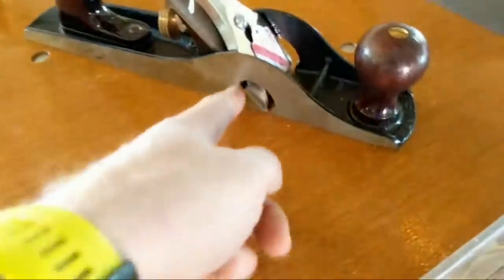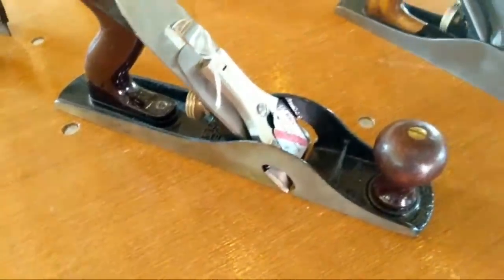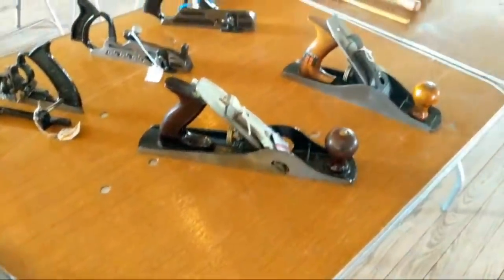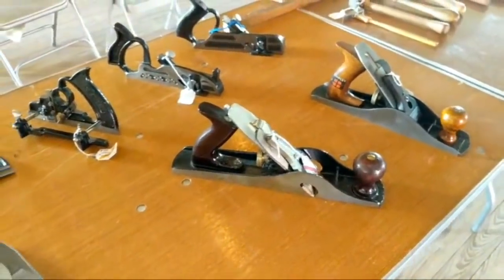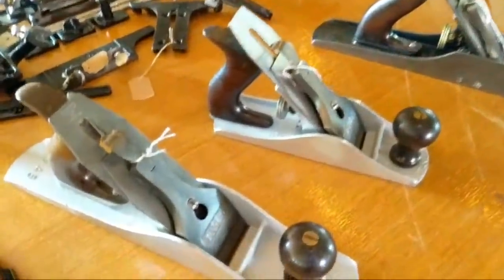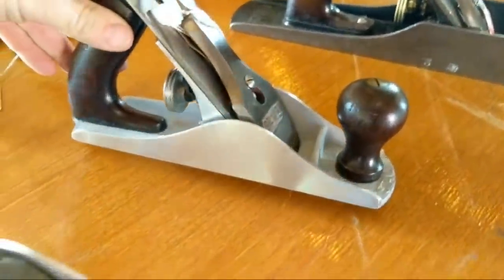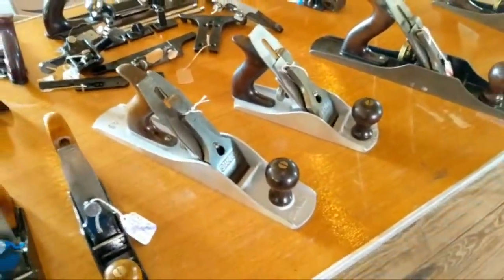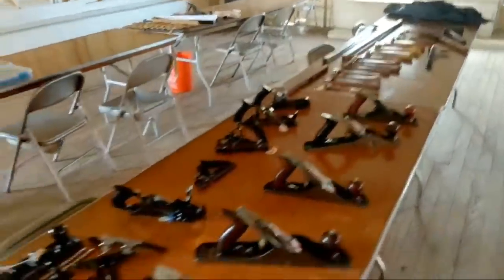A jackrabbit. See, it's a rabbit plane, but a jack plane, called a jackrabbit. I want to get one of those. There's not a huge amount of use for them. In timber framing, they're great for cleaning up your tenons. But it'd be nice to have on hand. Oh, he's got a couple aluminums here. A5 and an A4. Aluminum bodies. Those are big collector's pieces. Yeah, I should actually pick up a hammer for Zach and give him something he'd like.